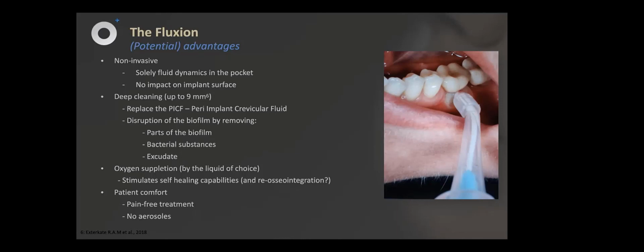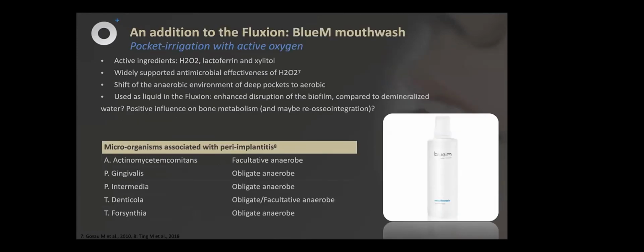So it can replace the peri-implant crevicular fluid. It can cause a disruption of the biofilm by removing parts of the biofilm, bacterial substances, and exudate. If we use, for example, oxygen supplementation, such as Blu-M, then it stimulates self-healing capabilities and reosseointegration, which is still a question mark, but it has the potential. And of course, in terms of patient comfort, it is a pain-free treatment and it has no aerosols.